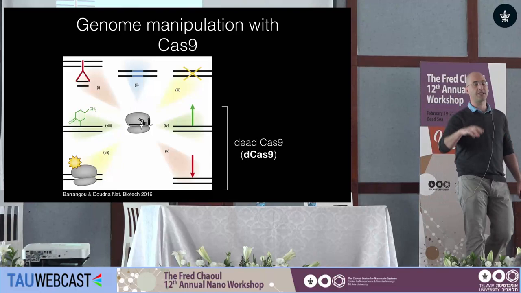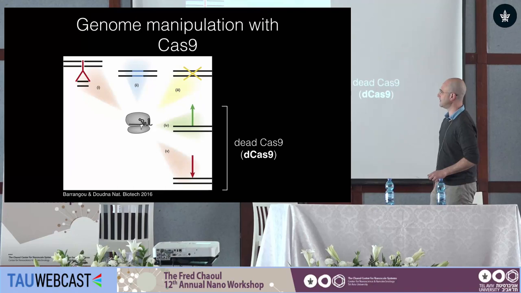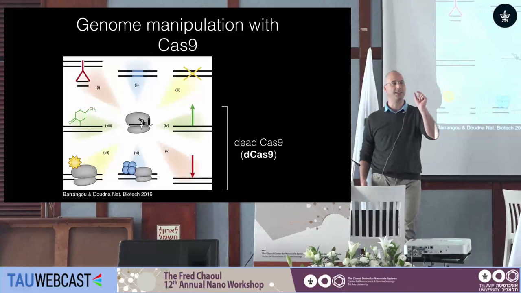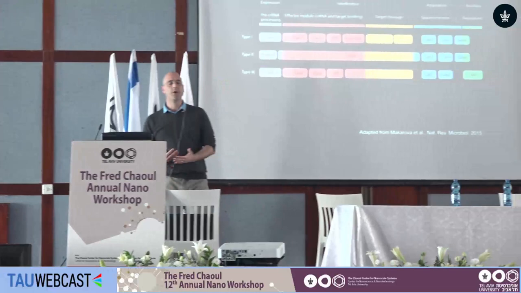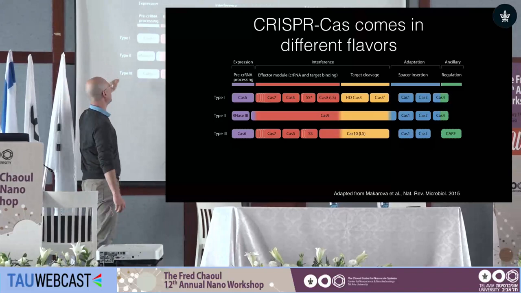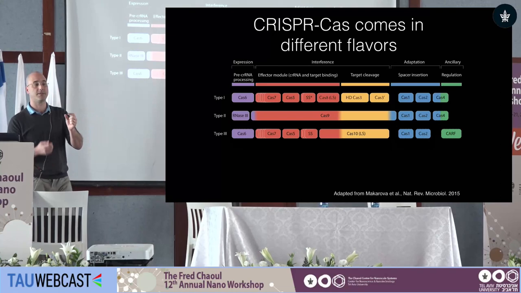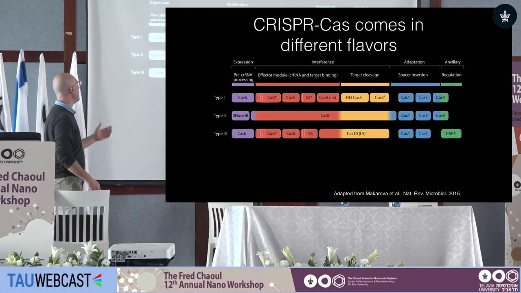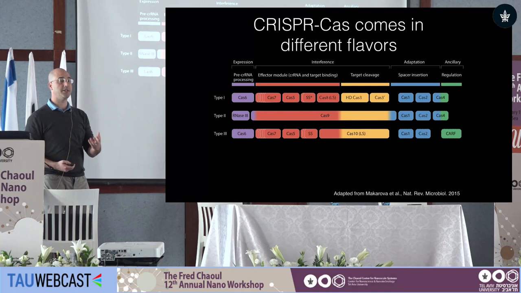We can use deactivated Cas9 to bring any complex we want to a very targeted region in the genome — to activate genes, suppress genes based on where we bind it, or methylate the genome in a specific region using attached domains. When I was studying this system with metagenomics, the common knowledge was that there are three main types of CRISPR-Cas: type 1, type 2, and type 3. Type 2 is one large protein — Cas9 — that performs all these functions, which makes it very useful for genome editing and engineering.